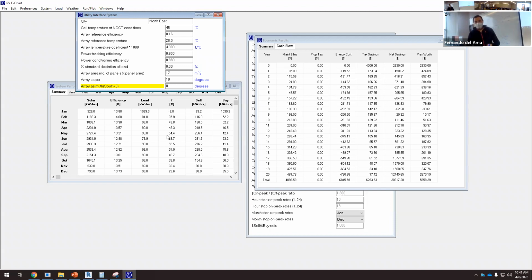Okay, so this F is the percentage of energy that I'm covering with my PV array. And this is interesting because it's the difference between the energy I sell and the energy I have to buy. So if the balance between the energy that I sell and the energy that I buy is positive, I think we are doing something better because the deal with the electric company will be better.